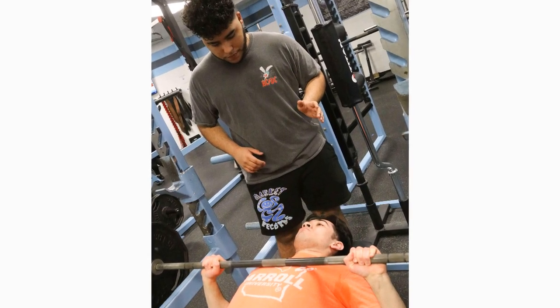A lot of the students are involved in the fitness program, so this is sort of a natural connection for them to really look at the science of what it is they're doing in the fitness center and see how some of the different things they might do a little bit differently would help improve their fitness.